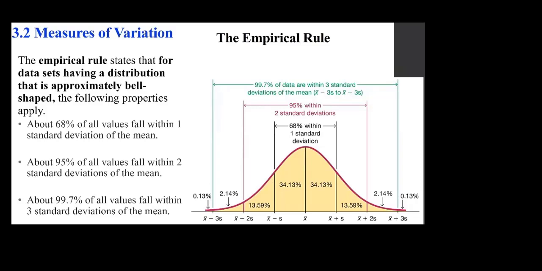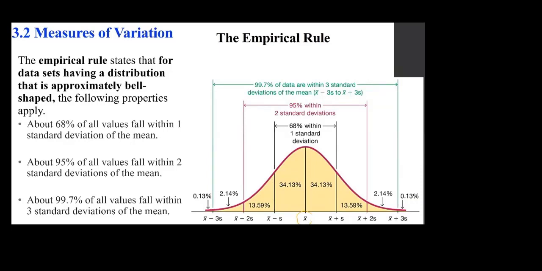Now, according to the empirical rule, when you start from the mean and you go one standard deviation away on each side, that's 1s, if you will, or 1 sigma if it's mu. That covers about 68% of the data. 2 standard deviations, 95%, 3 almost all, 99.7%. And why is this important? If you're producing something, if your target is such that you want to target 95% of the population, then you are not going to go beyond 2 standard deviations because the cost may not make it worth it.